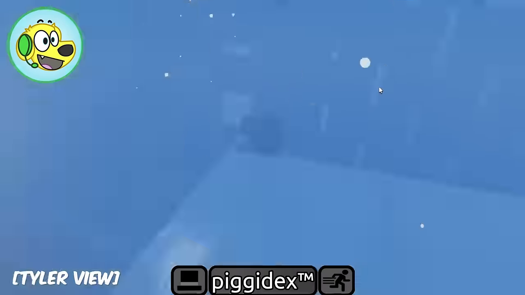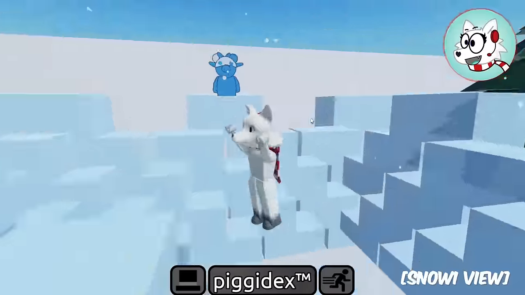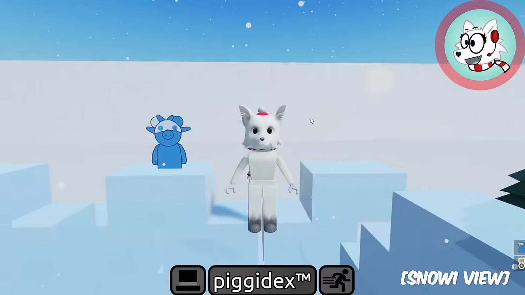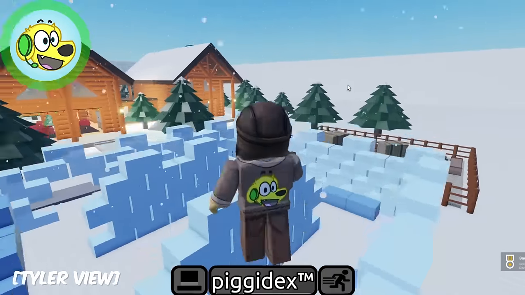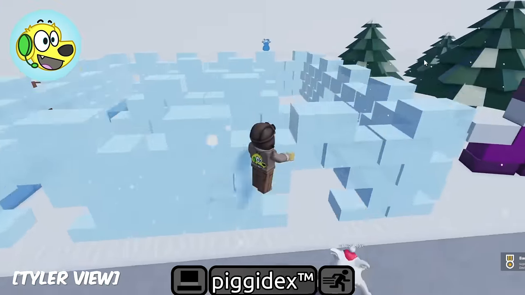Hey, look, what about in the ice over here? Ooh, an icy maze. I don't see anything. Oh, wait, I see one right here. Oh, yeah! What is that? Ice Iggy. So cold. Aww. How do I get to him? I can't jump up. Yes, jump up. Yes. Frost Iggy. I'm starting to forget the name of all the piggy stuff.